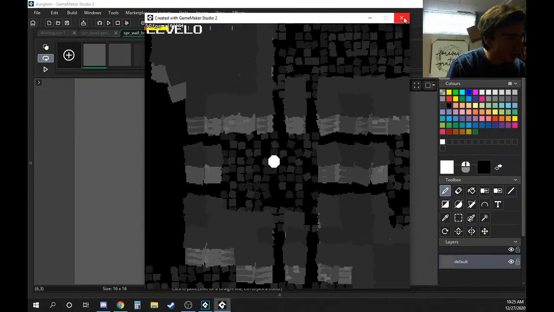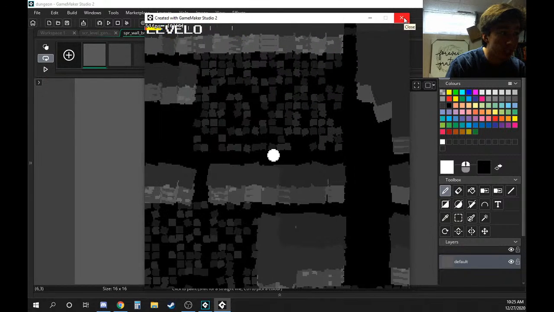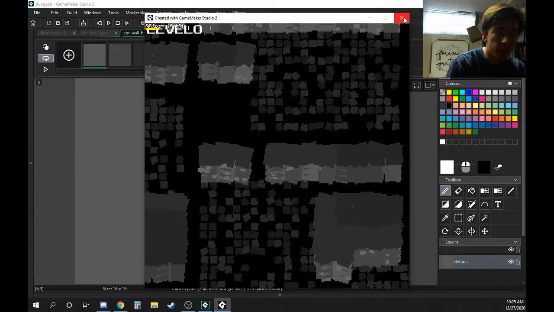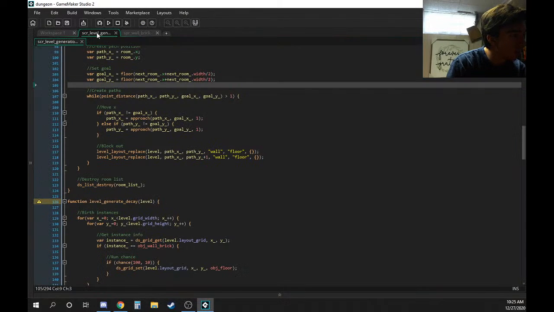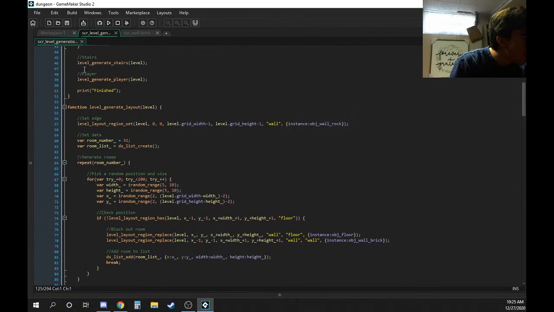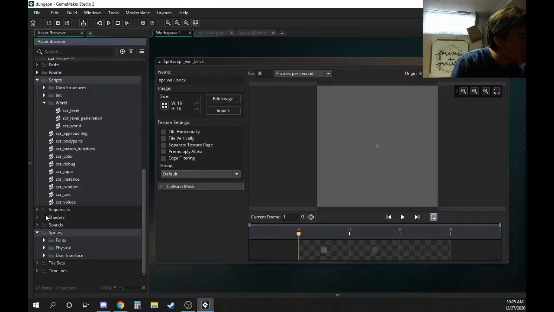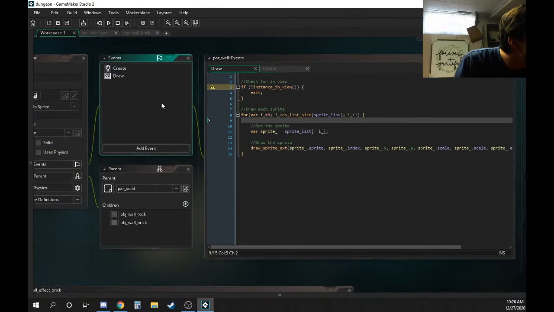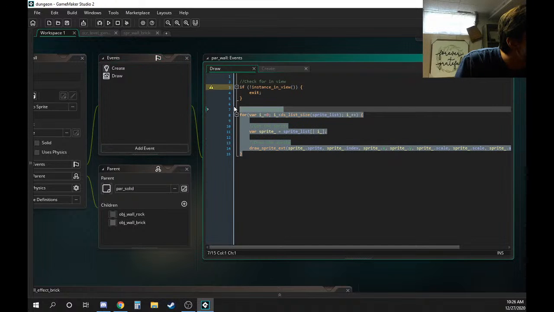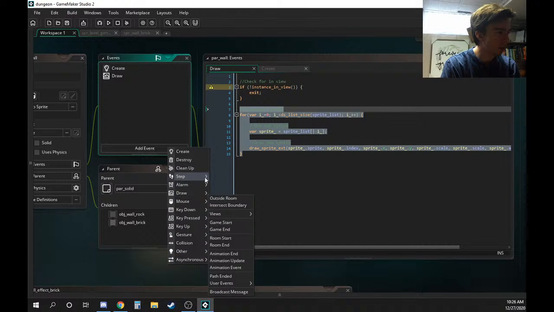I think I just need to somehow create a sprite for each of these from a surface. So that's a real pain to do. But what I could do is, I think it would really increase performance though. So let's just try it out. Maybe, yeah. So we'll go into this.